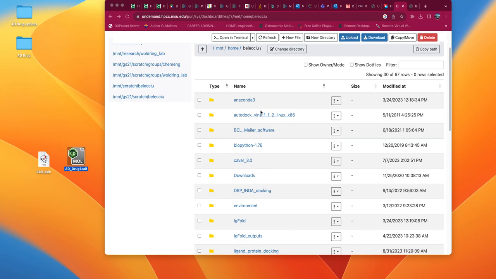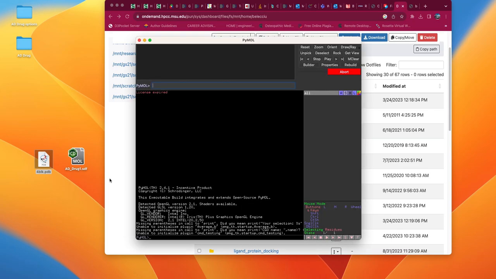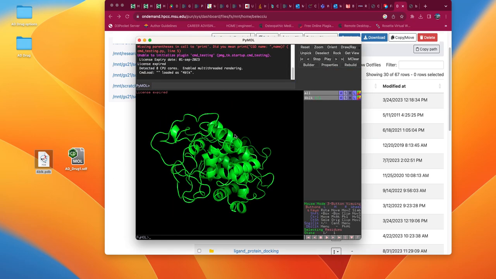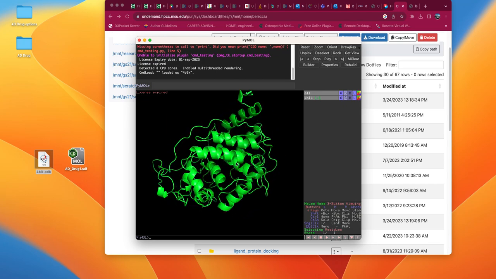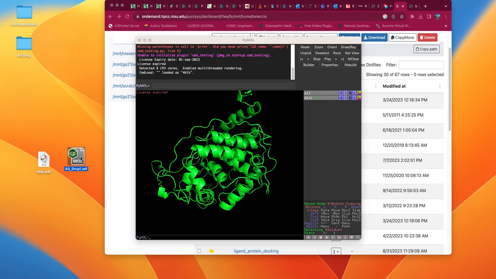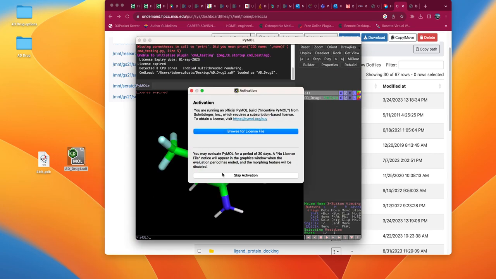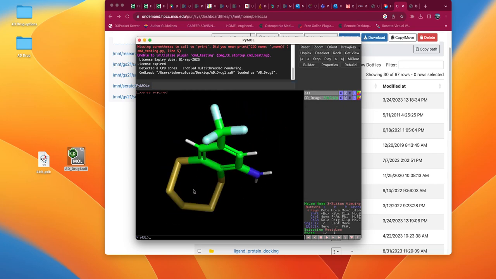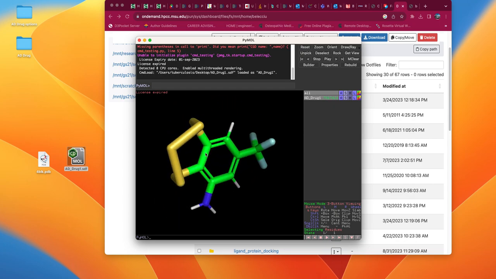So to begin, I just chose a protein. We can begin docking. This is a peroxidase, I believe. It's just a random protein I found on the RCSB. And the ligand I'm just going to model the docking with is this small thing. Very small molecule, not a lot of rotational space, very basic.